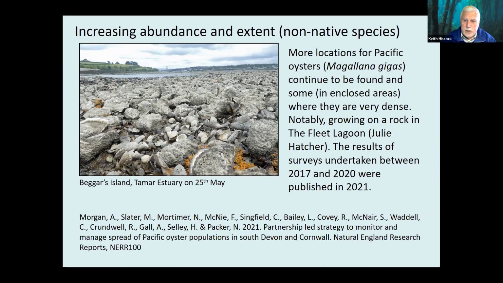Now, there's a lot of surveys which have been undertaken, those which were undertaken between 2017 and 2020. A report was published in 2021. So since this is the Southwest Marine Ecosystems Report for 2021, we'll advertise any new publications which have been produced in 2021. And this is one which tells the story, if you like, of the increase in Pacific oysters, in Cornwall in particular, but we're getting lots of records also from the River Yealm and from other places like the Salcombe and Kingsbridge estuary.